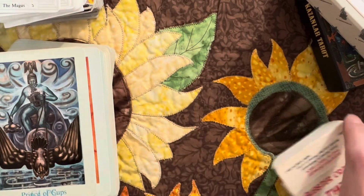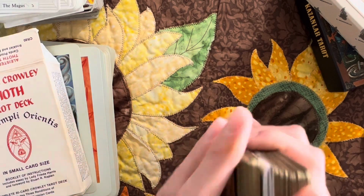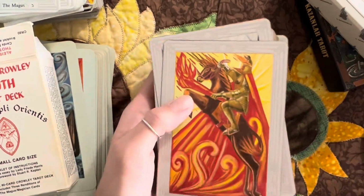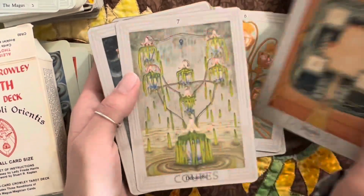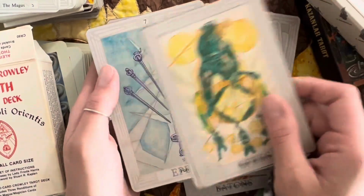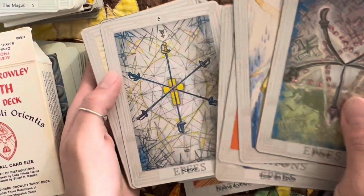And then I got this one, my French edition. I edged it. Can't believe I thought I was done. My bad. Okay, so here's my French edition. I really like the edging. I think it looks really good with this back. I think I want to edge my German one, but I need to get a new oil-based Sharpie because it's worn. This deck is beautiful. Nice and bright. The cards are nice and slippy, but the cardstock is really thin. But it's nice cardstock.